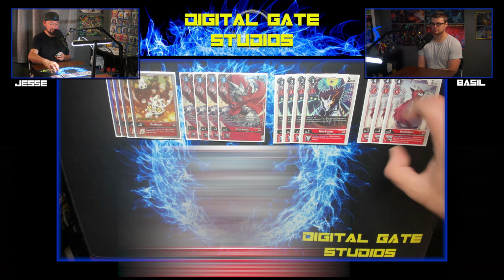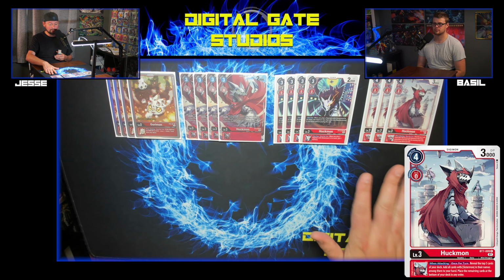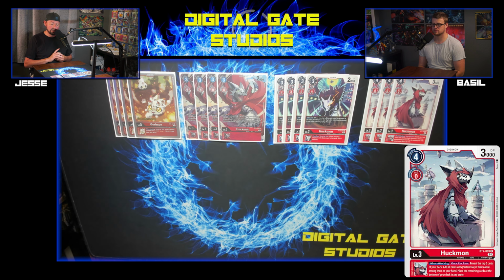I went down a little bit, so this is going to be the culmination of the rookies. I went down to 11 just because there is so much search in this deck. I went down to 3 of the BT-7 Huckmon. This Huckmon is obviously really good. It lets you reduce the number of sisters you play because you get to scry 5 every time you swing with your Jesmon and grab all Sistermons.